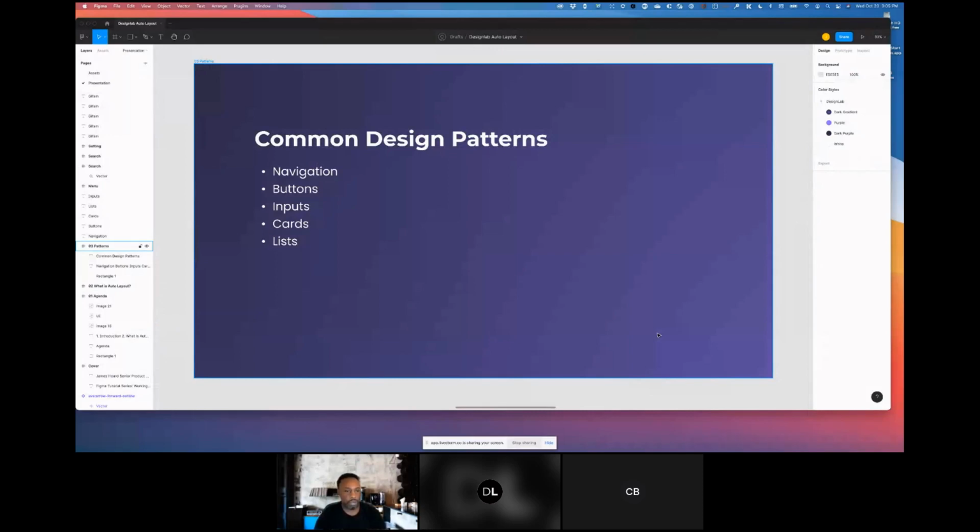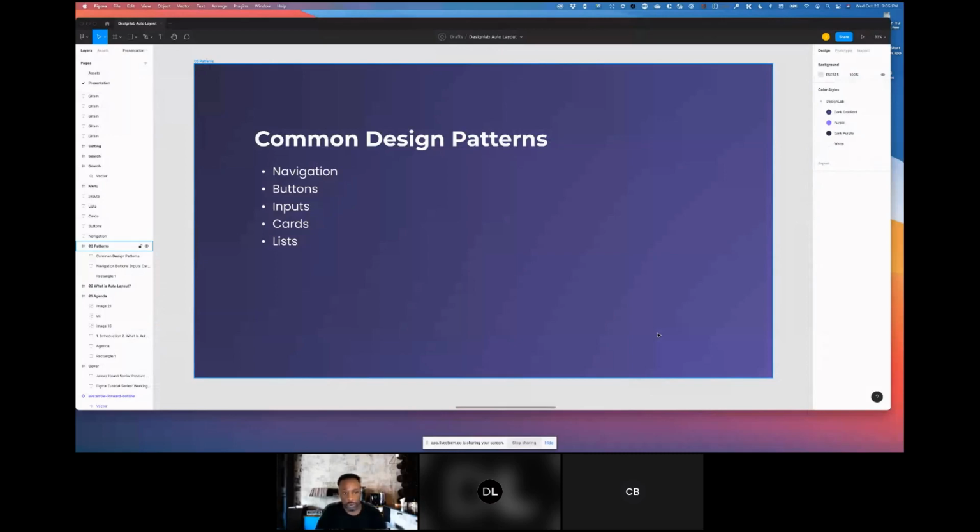I'm going to cover understanding how to nest components and auto layout. I'm not going to cover components or styles or any of that in this particular presentation. I'm really going to try to keep it built around auto layouts.